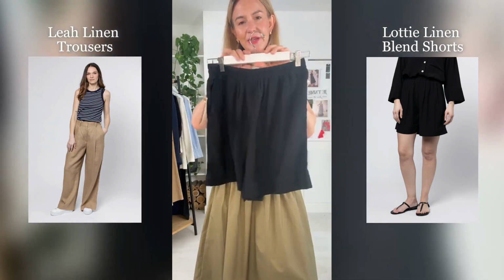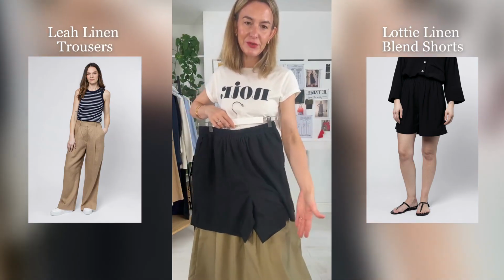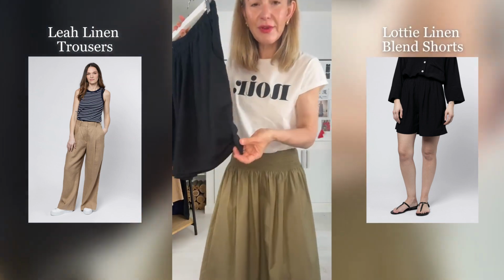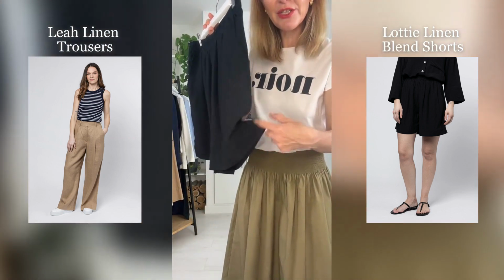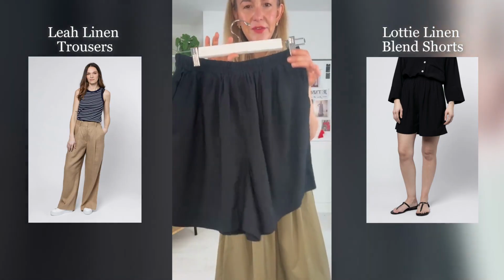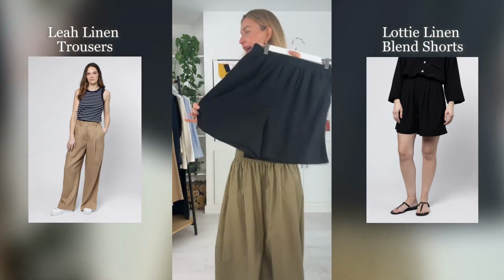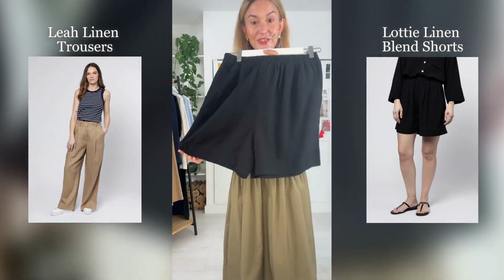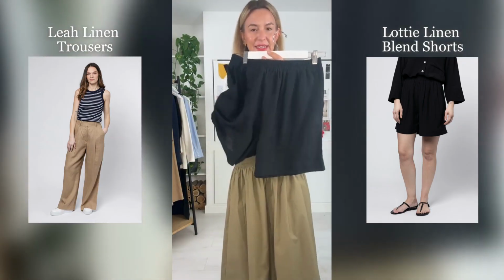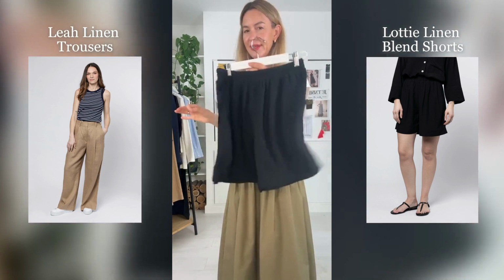These are cut on the A-line, so because they're cut in a more A-line way, you've got that gap between the outside of shorts and your leg, which is a really important thing to look for in shorts. You've also got a really gentle split, but you're not going too high, and it just makes them move more easily, and then you've got the fully elasticated waist. So we're doing that combination of fit and comfort with these ones. And they come, which I haven't got here, with a matching shirt as well for that co-ord. But again, a really easy way to bring some linen into your look, stick with that classic style, but in a way that is comfortable, and you can wear these for absolutely everything.